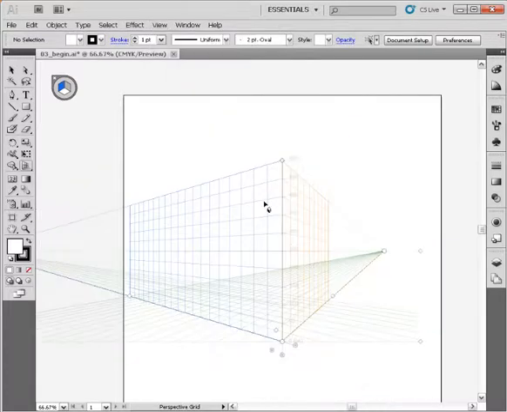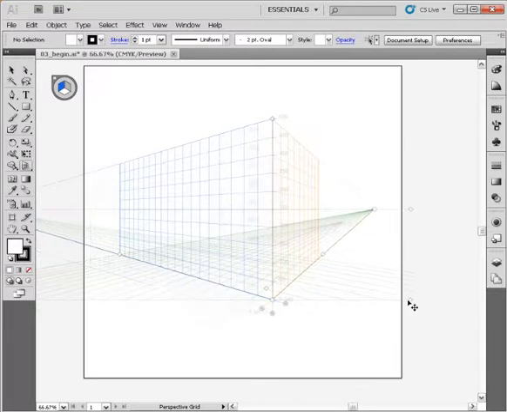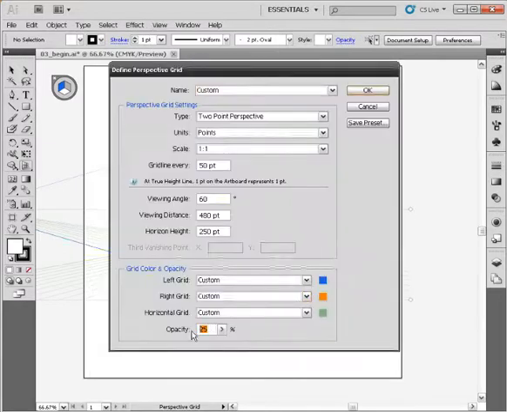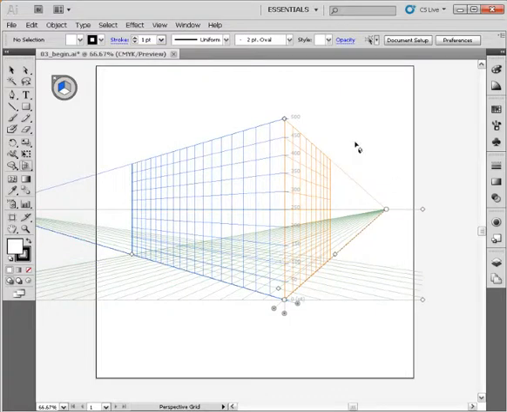It's going to set it back to our default here. Now, notice that before this lesson started, I went ahead and increased the opacity just so we could see this a little clearer, and I'll do that again by coming over to Define Grid. Let's bump that back up to about 50% for right now. So we've covered all these controls, and we've worked our way down into this center area.